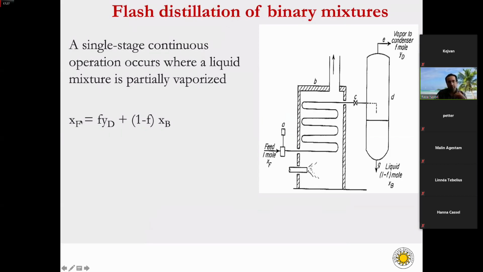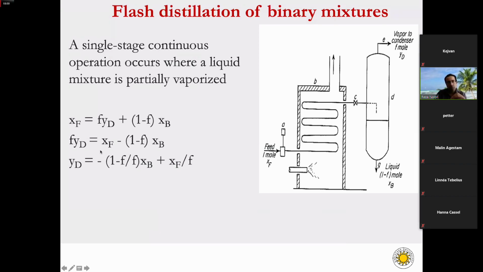And by just doing the balance, it's 1 here and F, so 1 minus F will be the flow that is going in terms of the liquid, and we can call xb the mole fraction in the liquid phase. So when we rearrange it in terms of the mole fraction of that component in the vapor phase, we will have this kind of an equation. And this equation will help us find the slope of the operating line.